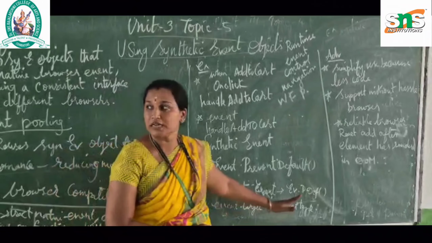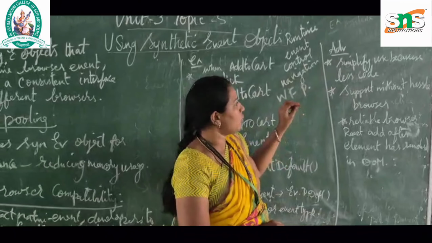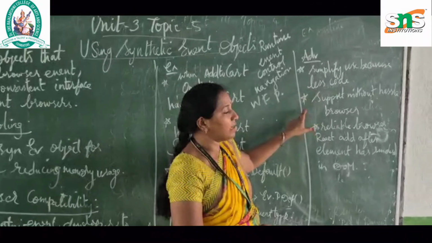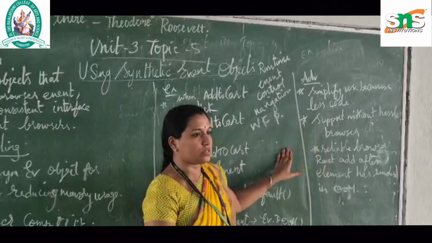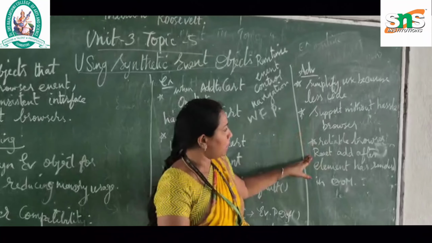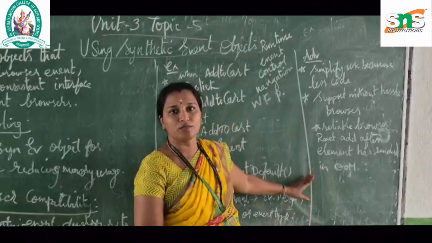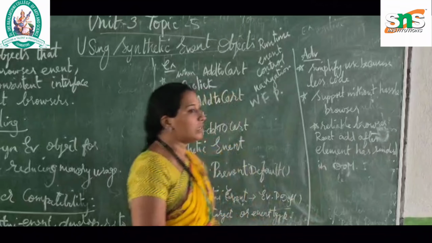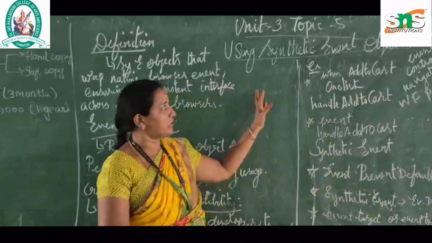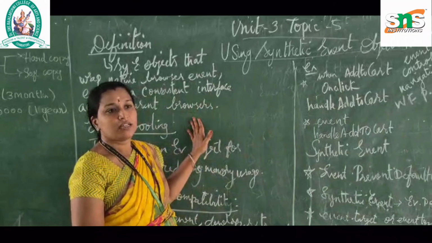These things will be used with the advantages. For example, it simplifies usage of the base code. The second one, it supports handling across browsers. And the third one, we get the browser's React elements rendered in the DOM. So here we saw what the example of the synthetic method is, and also what the synthetic method is.